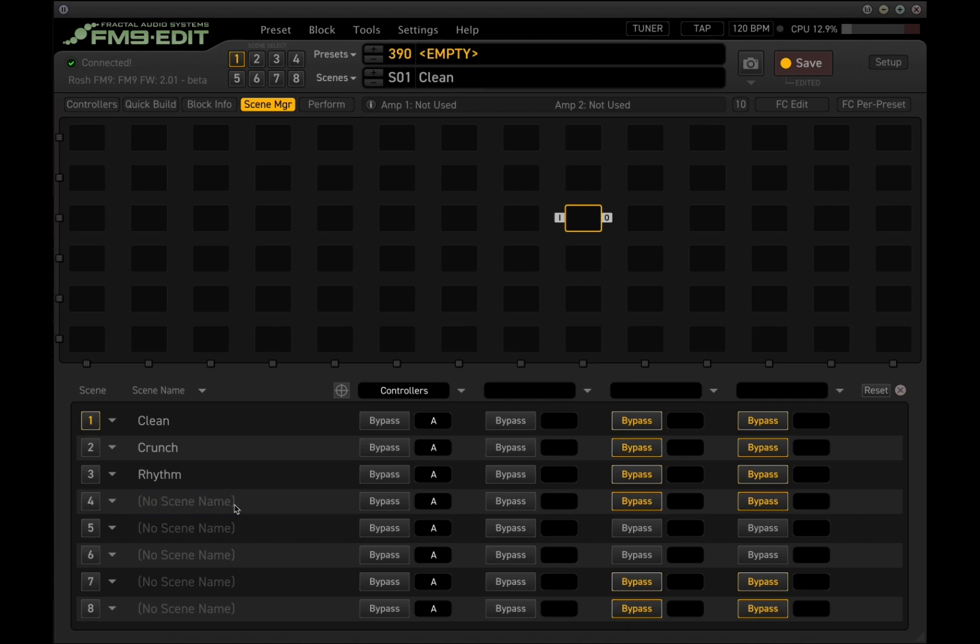If you've watched my other video series, you can tell I generally build sounds in this way. If I'm going to build an all-in-one preset I can use for, let's say, a cover gig or wedding gig, with these 4 types of sounds I can generally get through most of the songs and then turn effects on and off as needed. The other reason why I use 4 different sounds is it will correspond to 4 different amp channels in the amp block, if you're planning on using one amp block. Okay, so let's just say hypothetically these are the sounds that we want to build. So I'll save that, and then we'll just call this scene manager.